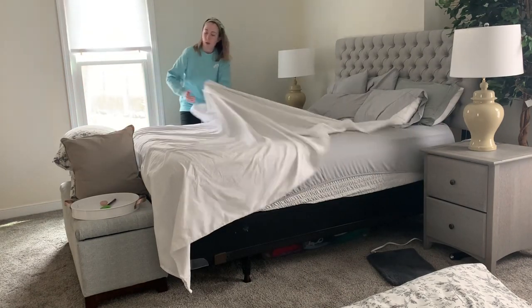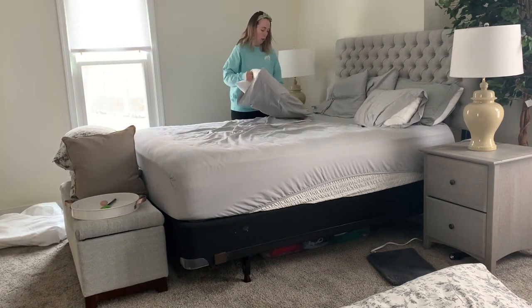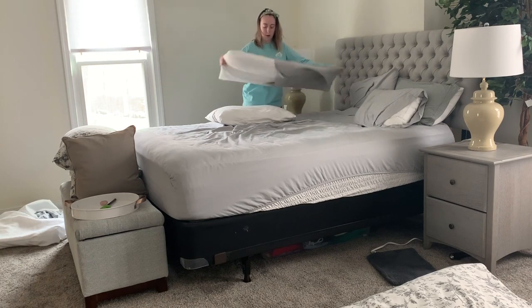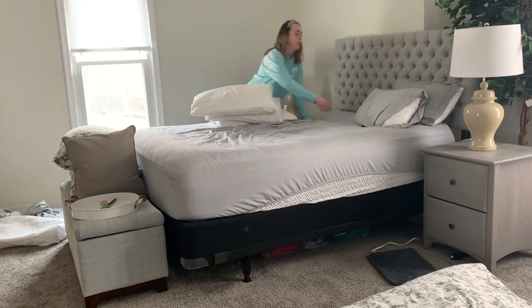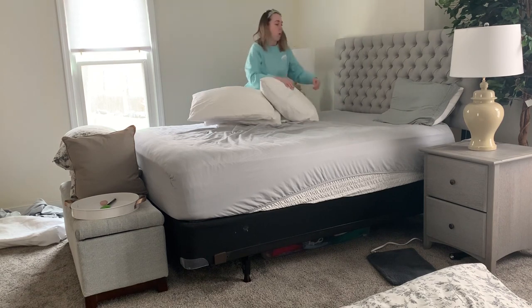So the first thing that I'm doing is stripping off the bed sheets from my bed, and you'll notice that I had to let in some natural light. I just can't stand when my rooms are dark, so these paper shades that I have all over my house definitely let in a lot of natural sunlight, which is very necessary this time of year.